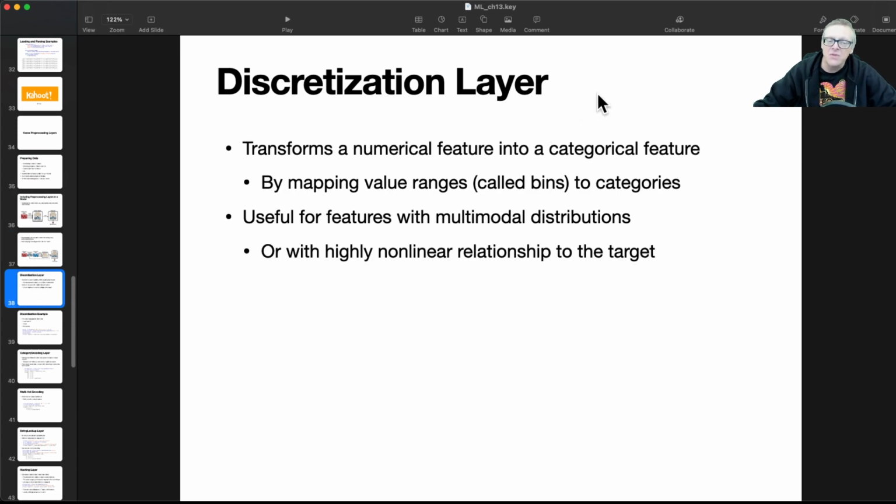There's a thing called a discretization layer, which, as you'd imagine, is sort of like analog to digital conversion. It takes data in some other format and turns it into certain discrete entities. So it's going to take a numerical feature and turn it into a categorical feature by putting it in bins, just like a histogram. This is useful for features with an unusual distribution or a nonlinear relationship to the target, where you don't want, say, features that go from 0 to 10, but there's also features that go from 1,000 to 10,000. You don't want them to count 100 times as much.